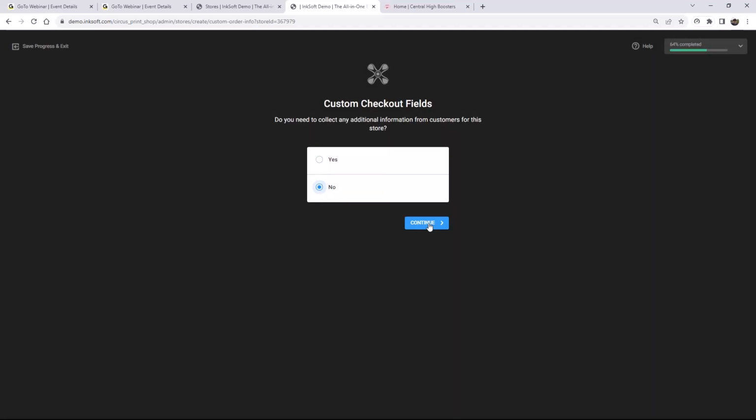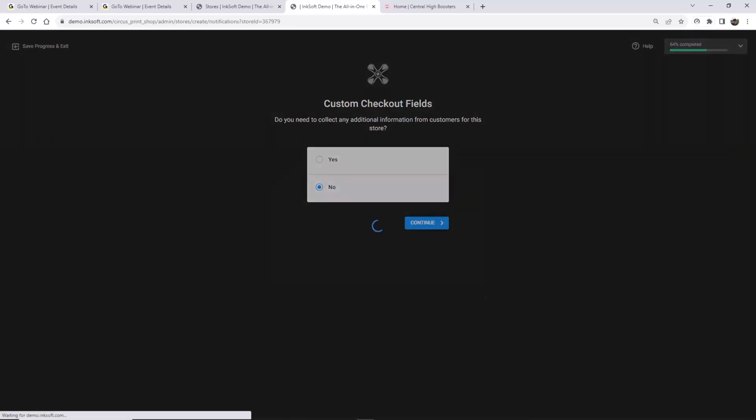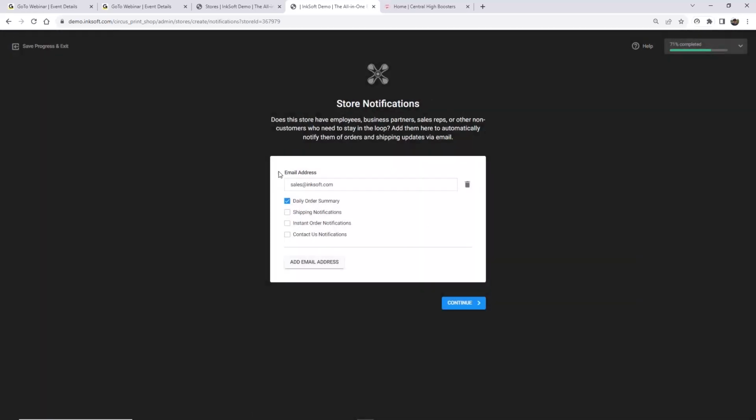People use that field quite a bit. What are some other examples where people use that, Joel? Custom checkout fields. You could say you have 3 different locations that you need to track internally, sales to this district office, this district office. You can put up a drop down that says, choose the district. So it's a good way to collect more information at checkout. Or how did you find out about us? Another one for marketing purposes.